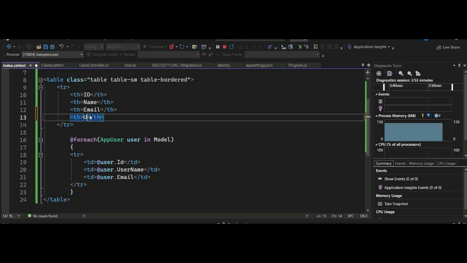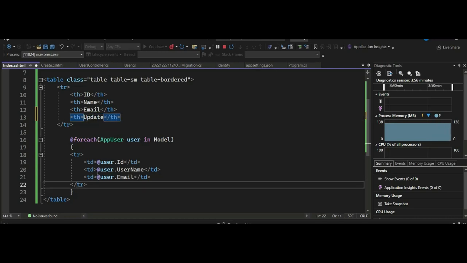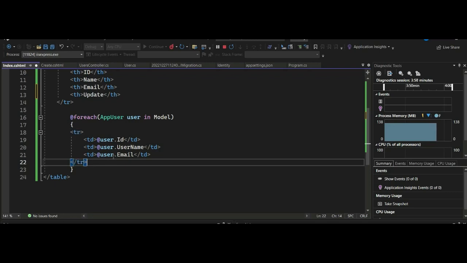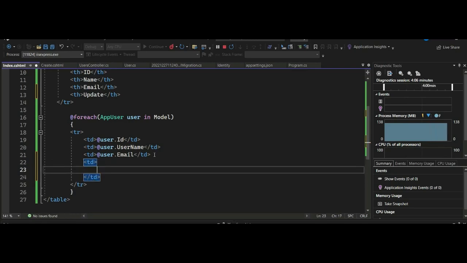Okay, call update. Then down here on our table row, we can add another table data. Then we call it, we can have plus, then this will be btn, then we have btn primary.